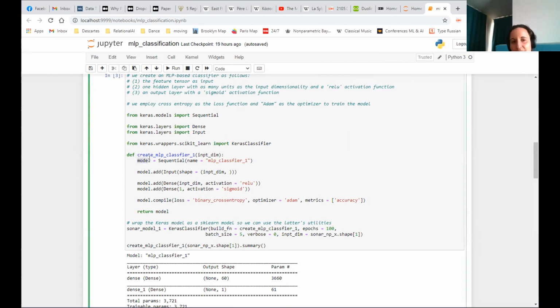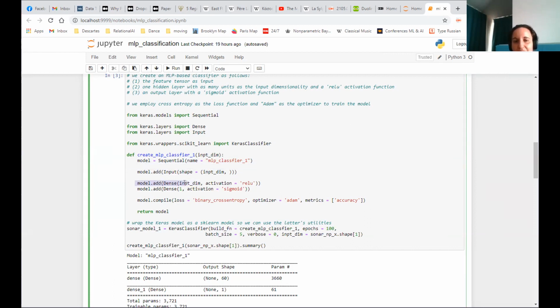You have to define the model. Then you define the layer, which is the input layer. And what you need to give here is the dimensionality of this, which is the number of variables, the 60 variables that we have. Then I decide that my model is going to have an input layer, a hidden layer, and an output layer. The output layer, because it's a classification, has to return either a 0, 1 or a probability that we described. Okay, so the input layer here as we described.